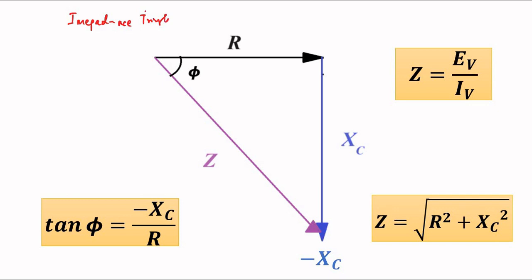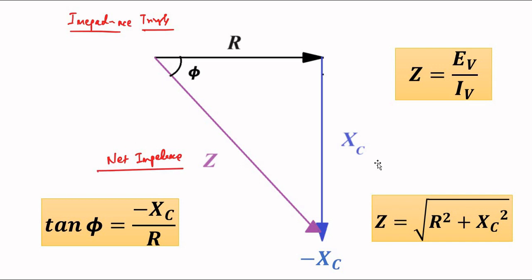Dividing all the voltages by the respective RMS or virtual value of current, VR by Iv, Ev by Iv, and VC by Iv, that will give us the resistance, the capacitive reactance, negative of course, and the resultant of the resistance and capacitive reactance, that is Z is equal to the square root of R square plus XC square. This is called the impedance, the net impedance, the combined result of both the resistance and the capacitive reactance.